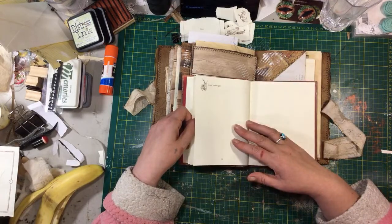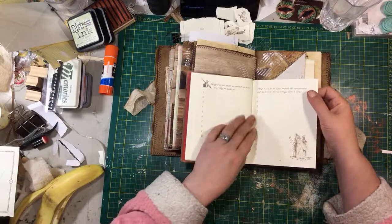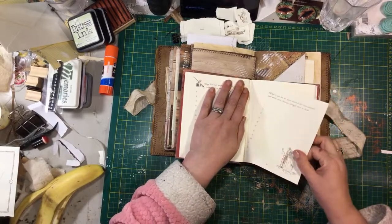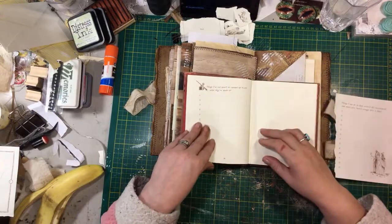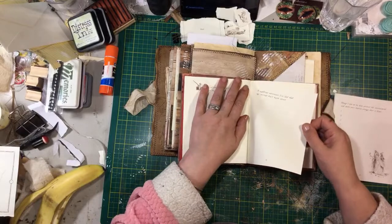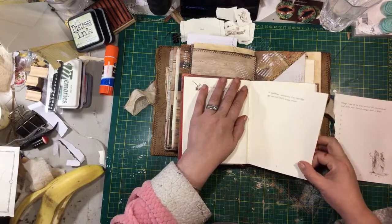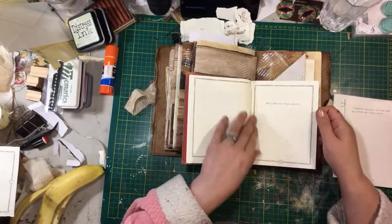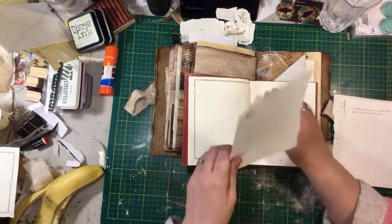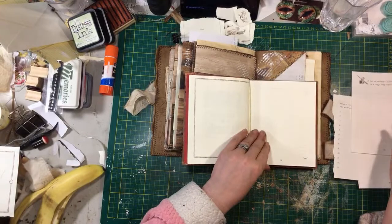Leaf rubbings. Oh, cool. But that's going to be taken off from this. So I'm just ripping out pages, you know, and gluing what in here I can. That's all I'm doing.